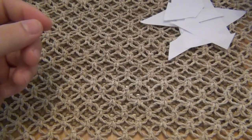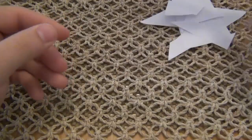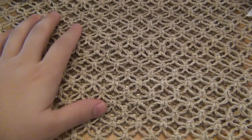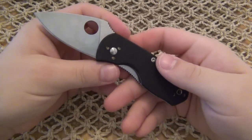But anyway, every now and then you just go too fast and it doesn't look very impressive, but I can promise you, it's nice and sharp. So anyway, let's get that off to the side. It is a fantastic knife.